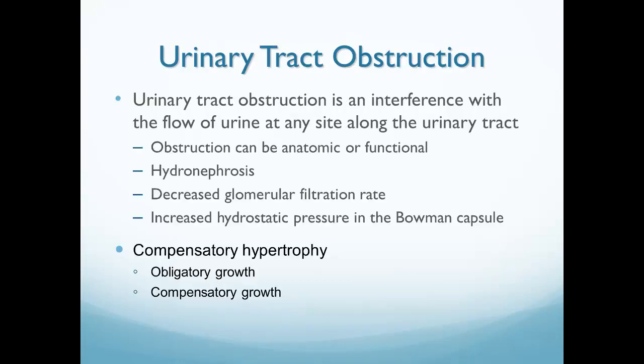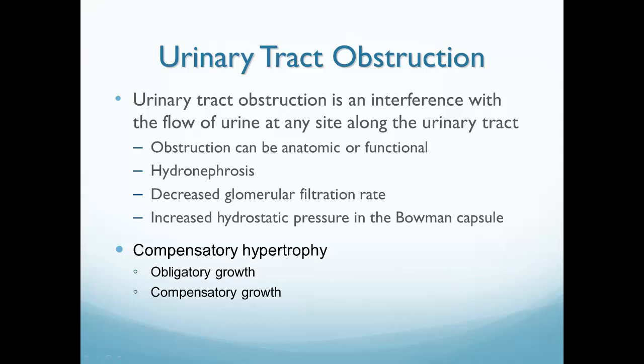So let's talk about some urinary problems. The first set of problems we're going to talk about are urinary tract obstructions, and urinary tract obstructions can occur from a variety of different reasons. I'll tell you, the one we're going to see most often here is that the patient has a stone in the urinary tract. So that would be the most common type of obstruction we would see. However, there are a lot of other obstructions that can occur.